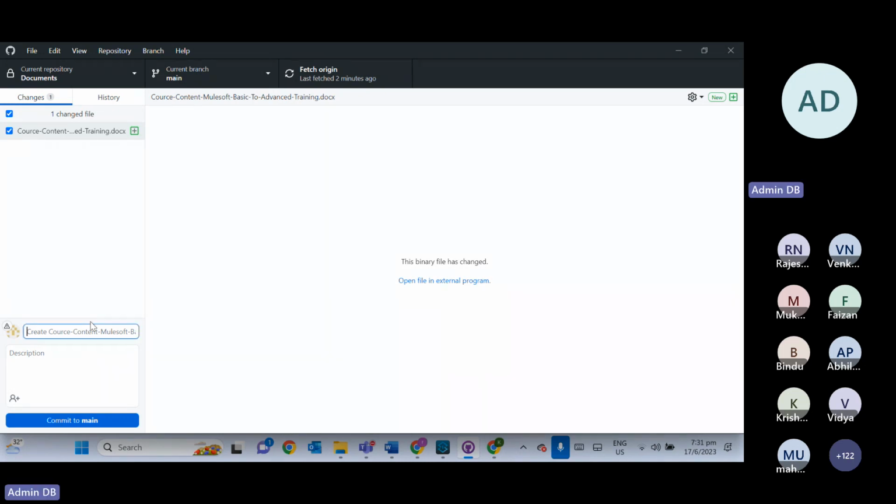Here, you need to type a proper commit message.